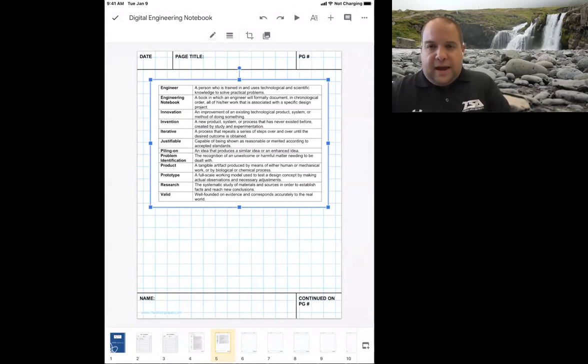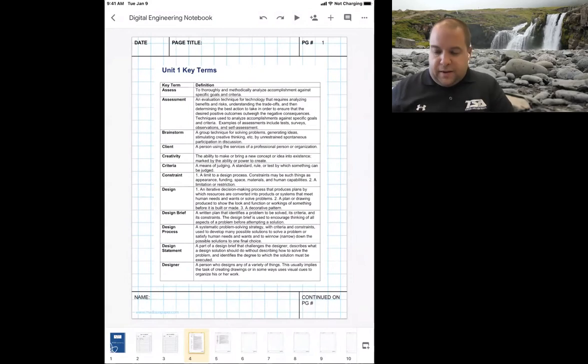We already have our pages numbered, because you guys already went through and did up to page 100, so we're good on that aspect. Let's continue to talk about here on page 1 of our notebook, which is slide number 4 of our slideshow. Other things we need to add.